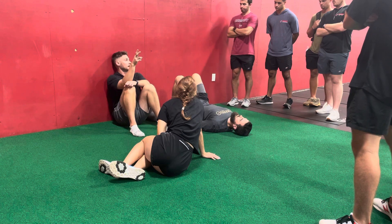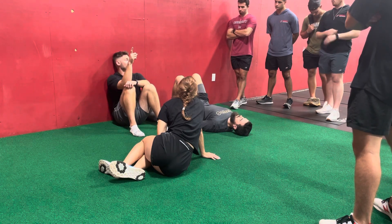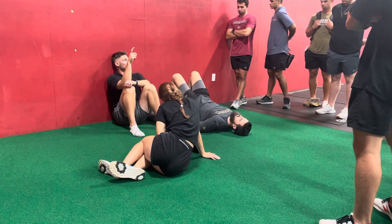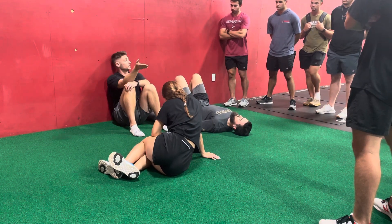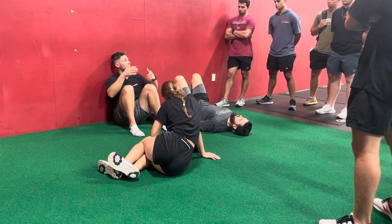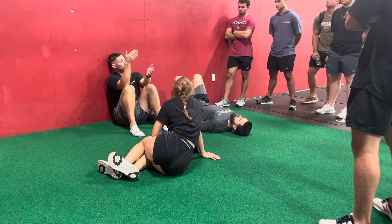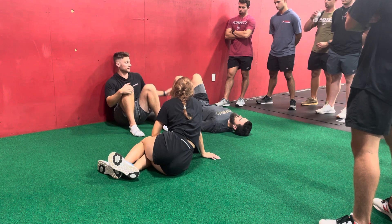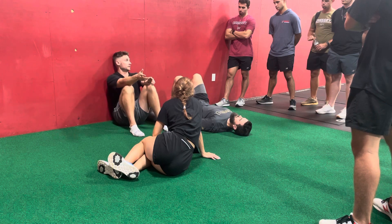The next point of contact after your foot in hook-lying breathing is your PSIS. Everybody know where their PSIS is? It's the top of your pelvis. You should feel pressure there too. But the difference is you're not pushing into the ground and tucking your hips — you're just feeling gravity take your pelvis and push it into the ground. You notice he's not flexing, but he feels his feet, which fires hamstrings, and then he feels his PSIS, which puts his pelvis in good position.